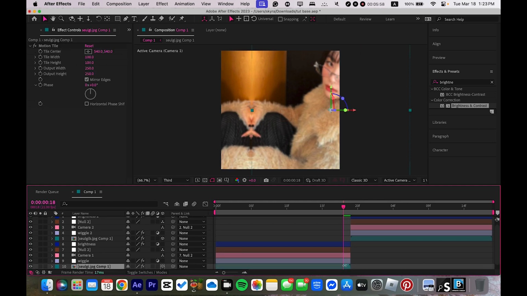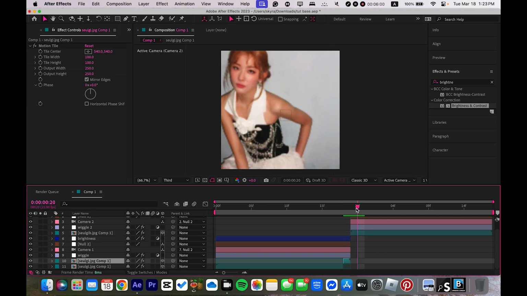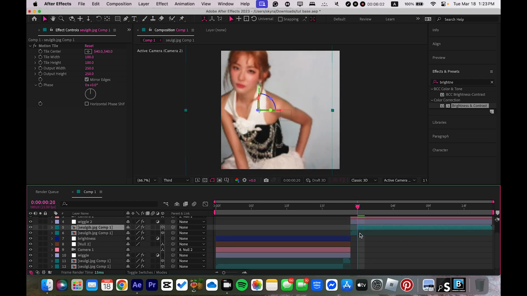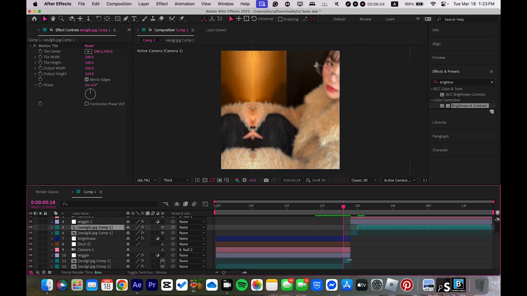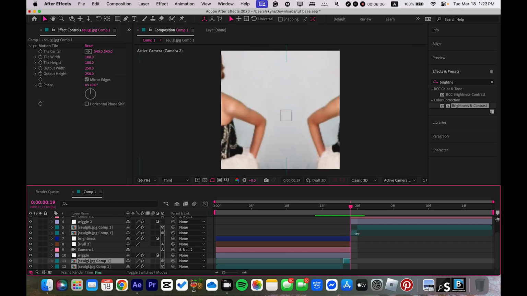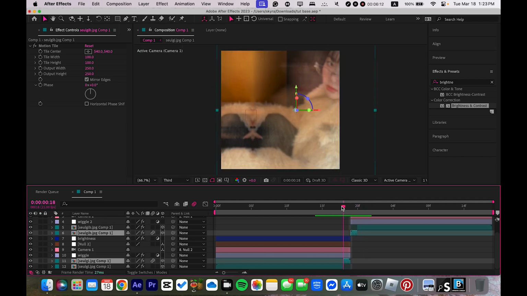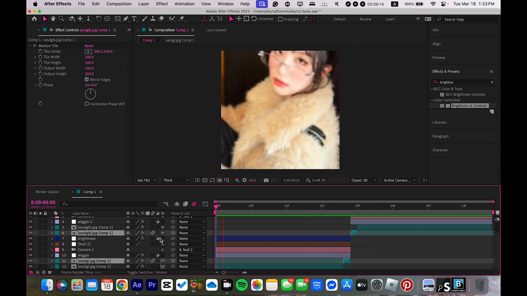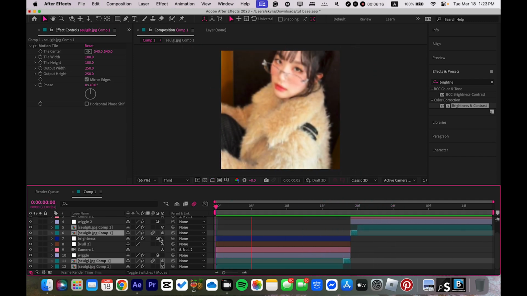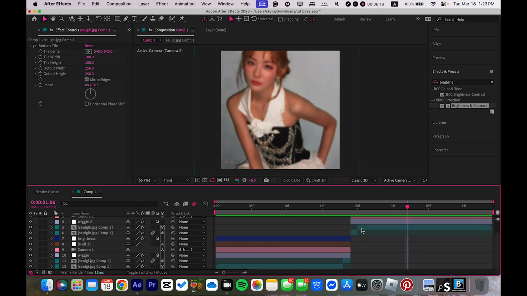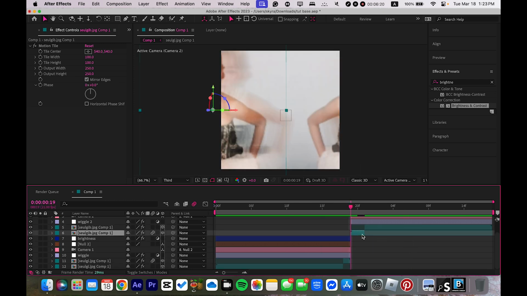cut the last frame of each. So like the end of the frame on your first clip and the beginning of your frame on your second clip, you can just turn on motion blur for those and it'll come out like that. Or you literally just see it for a split second, which I like to do. I think it looks cute.